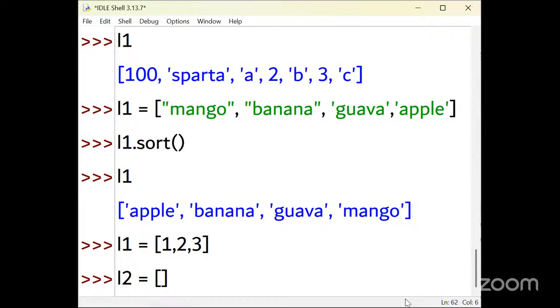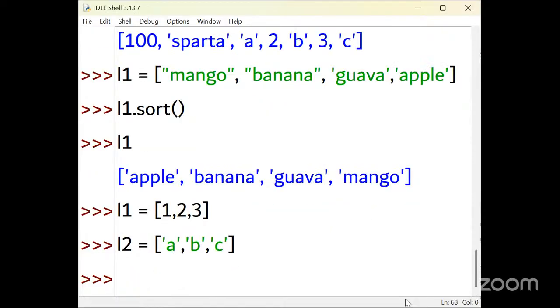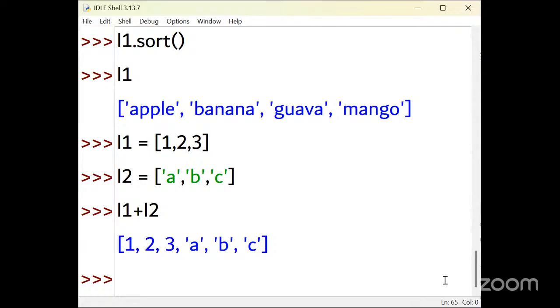And here I'm saying A, B, C. Okay. Next you put for L1 plus L2. Click on it. So it is adding 1, 2, 3 and A, B, C. Okay.